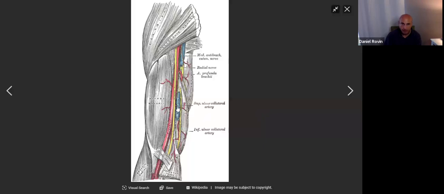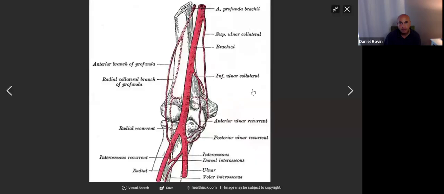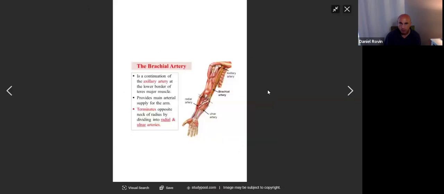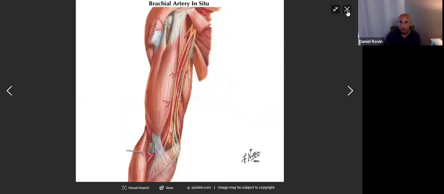And this one shows the vein. Shows cutouts of the vein, but it's showing you that pathway between the biceps brachii and the brachialis, where the brachial artery, which is bringing blood toward the fingers, and the brachial vein, which is bringing blood back toward the heart. Different direction of blood flow, but same pathway of blood vessel. Again, at the elbow, we see the split. And when it splits, one big branch is going to go and parallel the radius. The other branch is going to go and parallel the ulna.